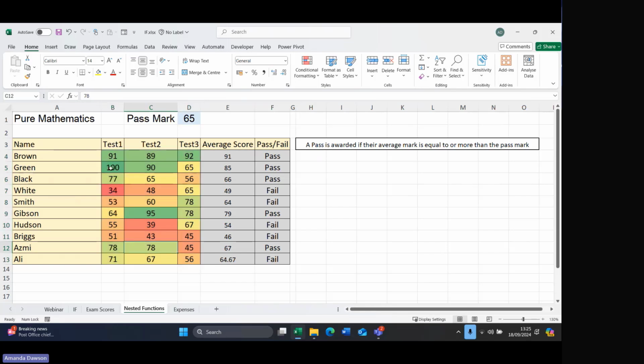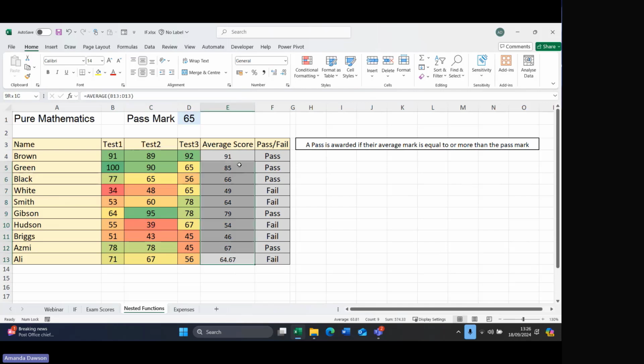So the closer it is to 100, the more green it will be. So 78 is quite a pale greeny yellow. In the middle, we've got the 65s, 67s, that are yellow. And at the bottom end, we've got the reds, the 34s and the 39s. So I can do that to create myself a heat map.